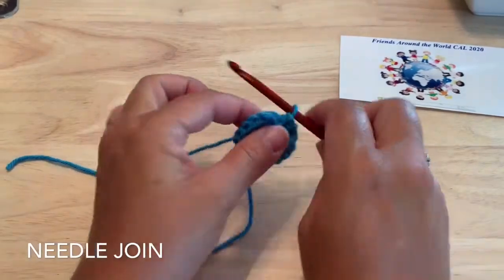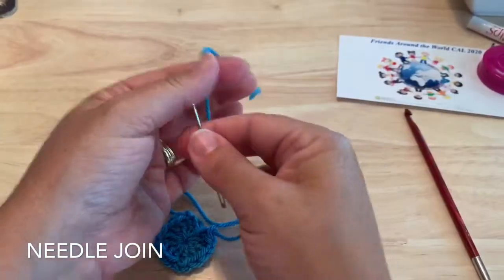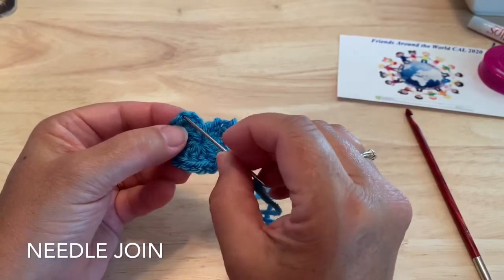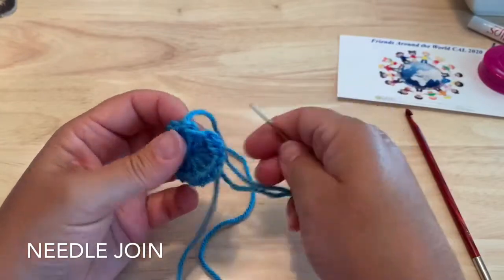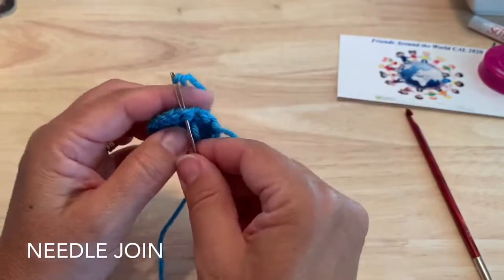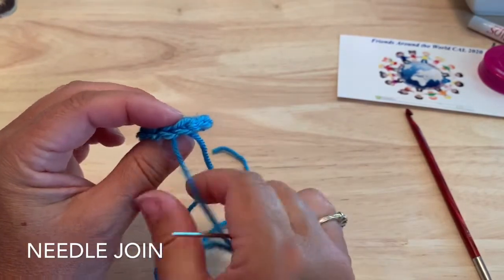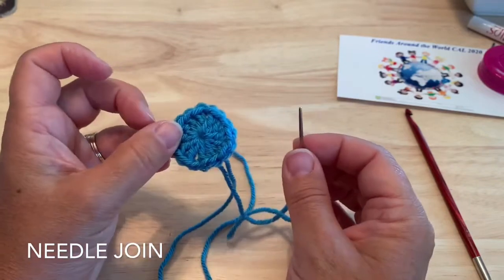So we cut the yarn, pull the loop through. Then we're going to use our needle. When working with chains, the top of our stitch would be here, so we're going to insert into that 2nd chain using those top 2 loops from the front to the back, and then we will come through and enter from the back loop, going down from the back loop and the 3rd back loop, and just pull that end until these top 2 loops are about the same size as our other stitches of the round. And then you can go ahead and fasten your tail right away so it doesn't come loose.